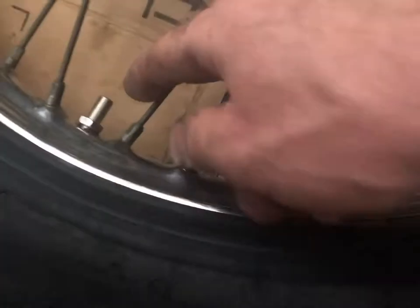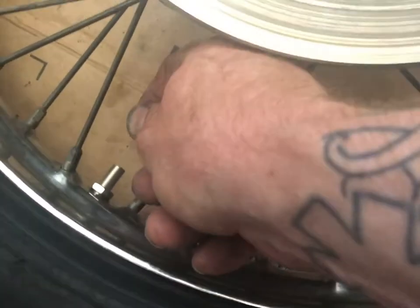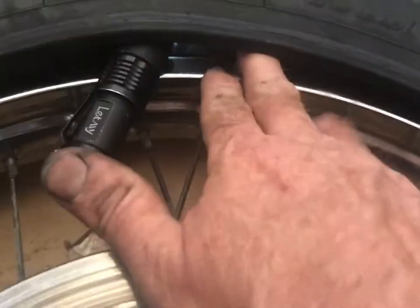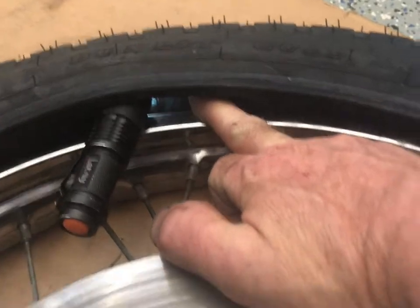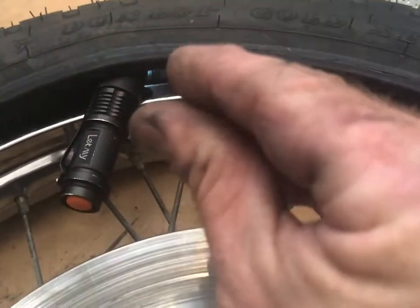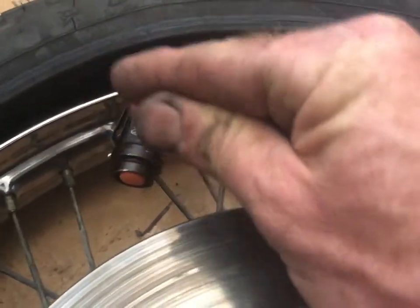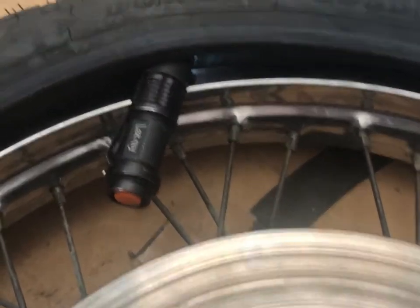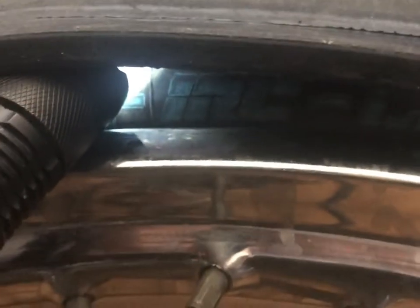And then I opened up the valve stem, took the valve out, whatever the needle's called, and let almost all the air out. So now when I come in here and my tool goes in, it's just gonna slip right off of that. It's not gonna be as inclined to pinch it as it was when it was all folded up like that. So anyways, that's a good trick if you've never heard that. A man smarter than myself taught it to me.